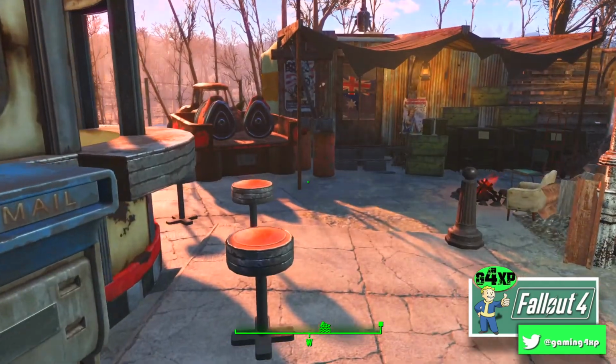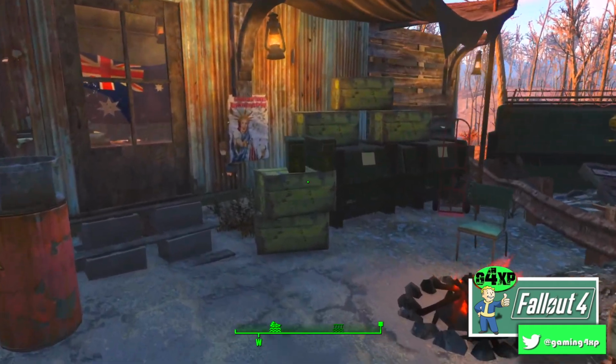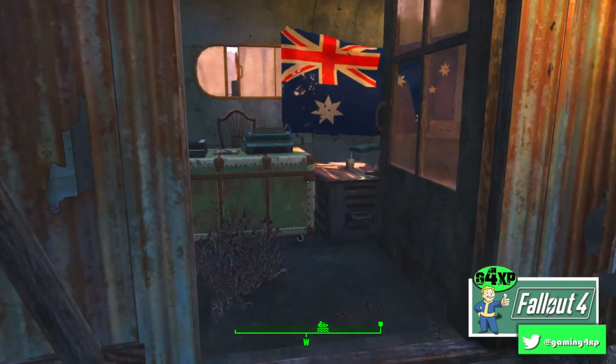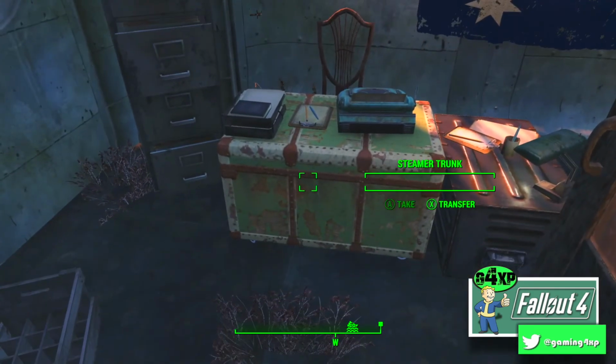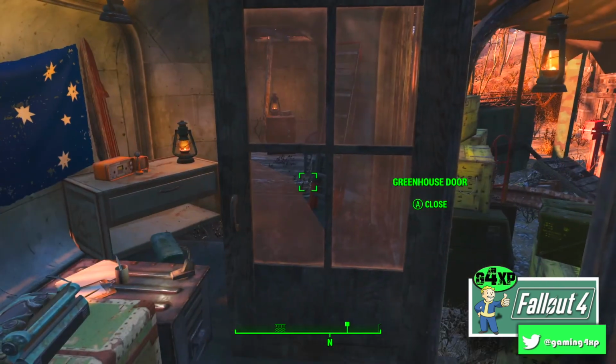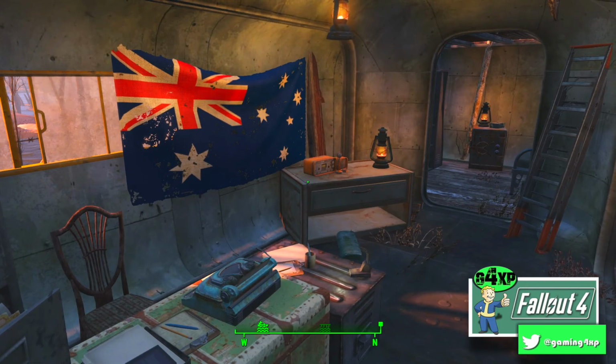With any settlement that you build, you've got to put in so much detail to sell it. You know, there's lots of ammunition lying around. Now, here's some stuff I started experimenting with. Rather than have a desk, I used a steamer trunk in here. The design of the door is a bit how you going, but never mind.